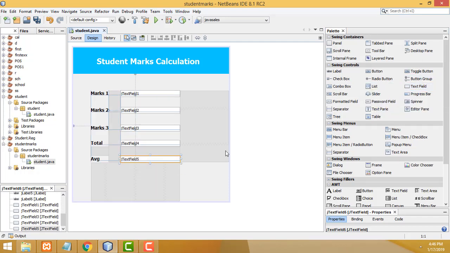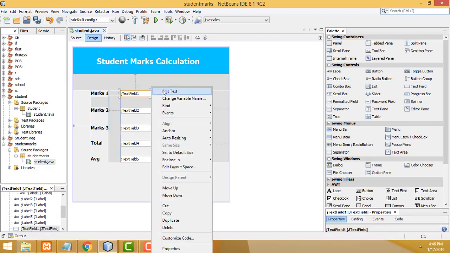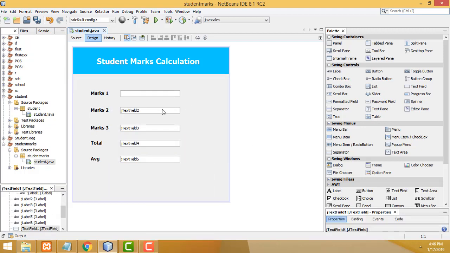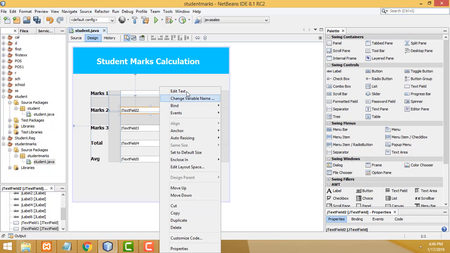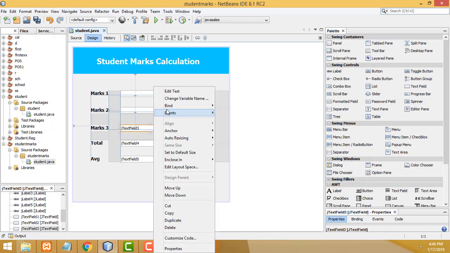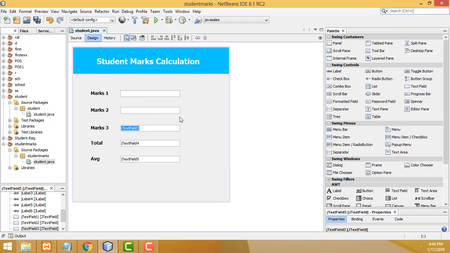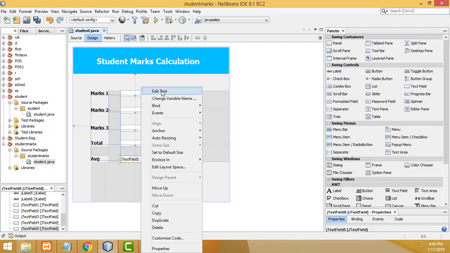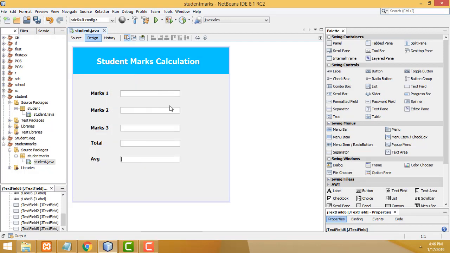Right, now here we don't need the text, we have to remove this one. Right click, edit text, backspace. Right click, edit, backspace, right click, edit, backspace on the keyboard.